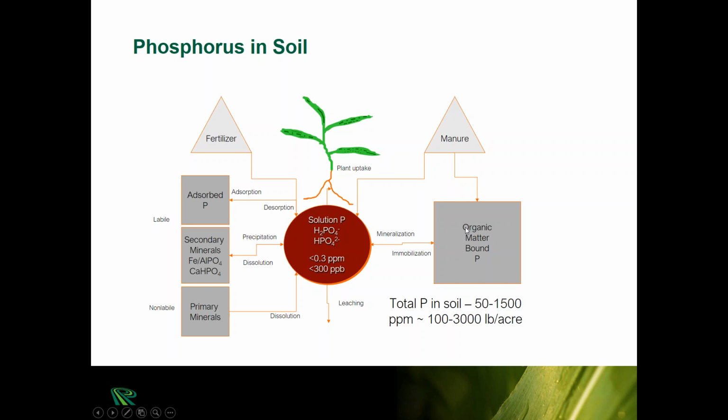So I have never seen a recommendation algorithm that takes this into direct account when looking at organic fraction and then saying, well, this is how much phosphorus we would expect from that source. We do that for manure for obvious reasons, because we're treating it like a fertilizer source, but we don't measure organic matter in soil specifically to help us get a better rate decision on phosphorus when it comes to making a fertilizer decision.